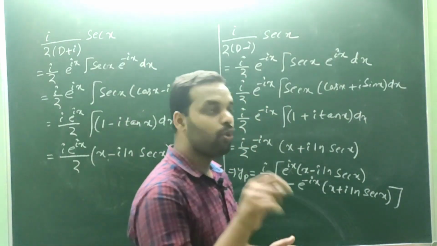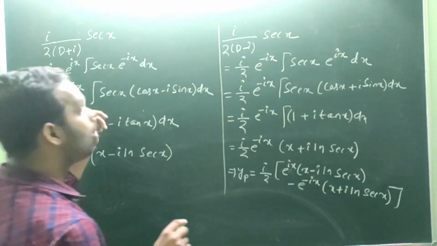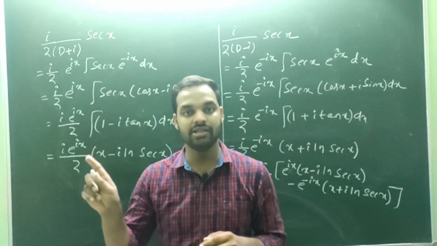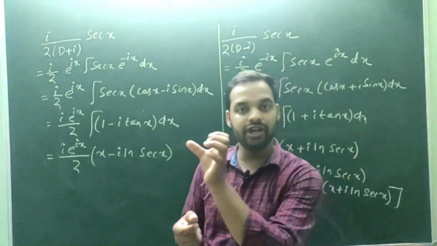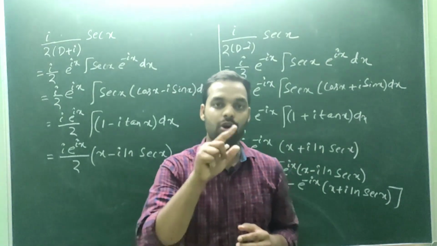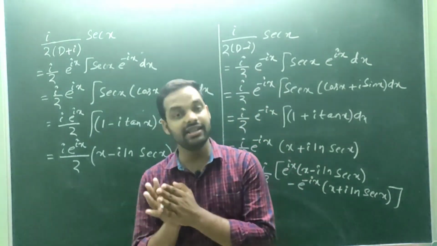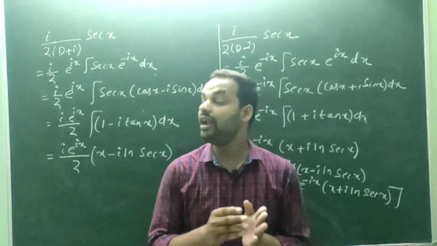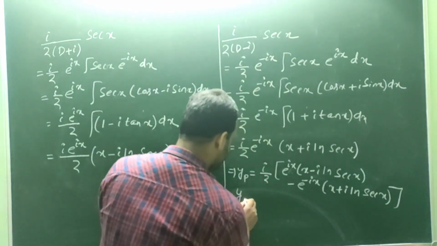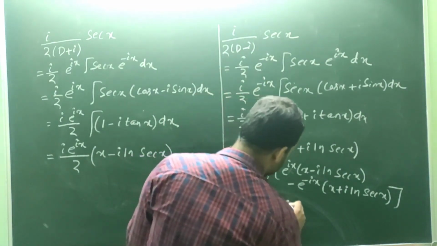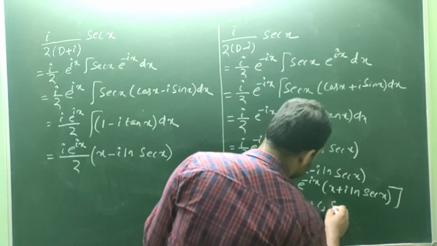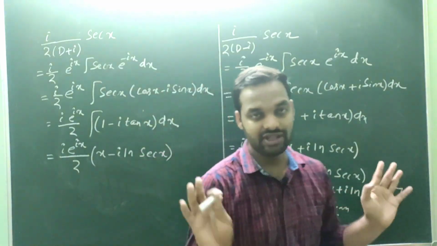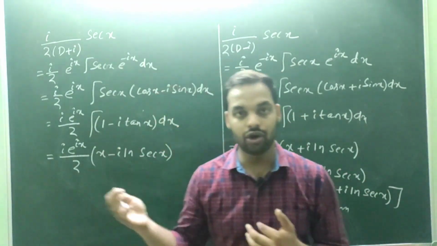So let's stop here. And one more thing, in the complementary function I have written c1 e^(ix) plus c2 e^(-ix). You can write that also in another form, because if you write e^(ix) as cos x plus i sin x, then the same terms will be there, and you will find the complementary function is c1 cos x plus c2 sin x. So you can write down this one or that one. Nothing much difference is there. Better to follow what I have taught you.